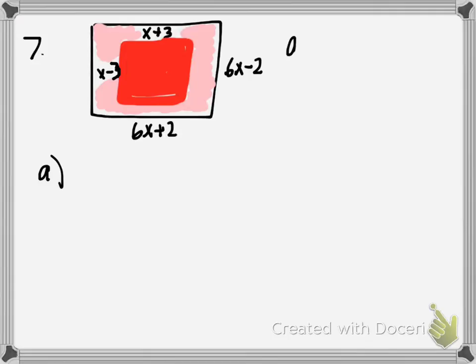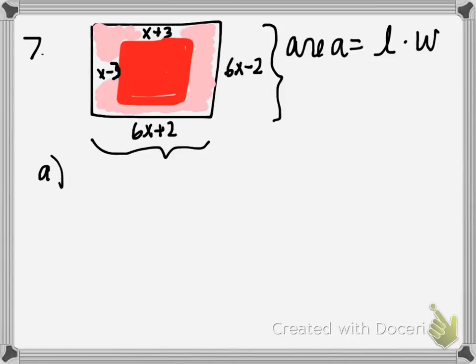So we need to know how to find the area of a rectangle. Hopefully you remember that's length times width. So I'm going to put an L for length and W for width. And it depends on your perception as to what the length and width is. I could say, for instance, for the larger rectangle, the length would be the 6x plus 2, and you might say, no, I say the length is the 6x minus 2. Well, it really doesn't matter because you are multiplying them together, so you're going to get the same answer no matter what order you multiply them in.